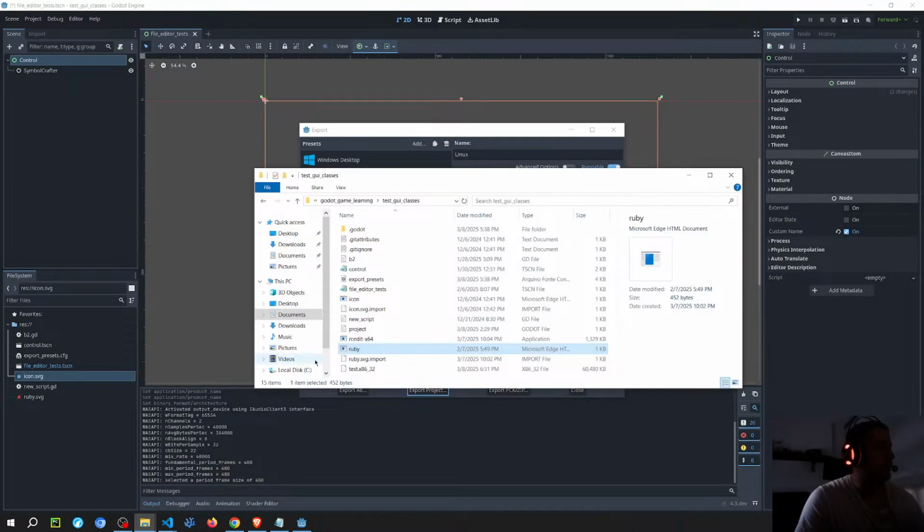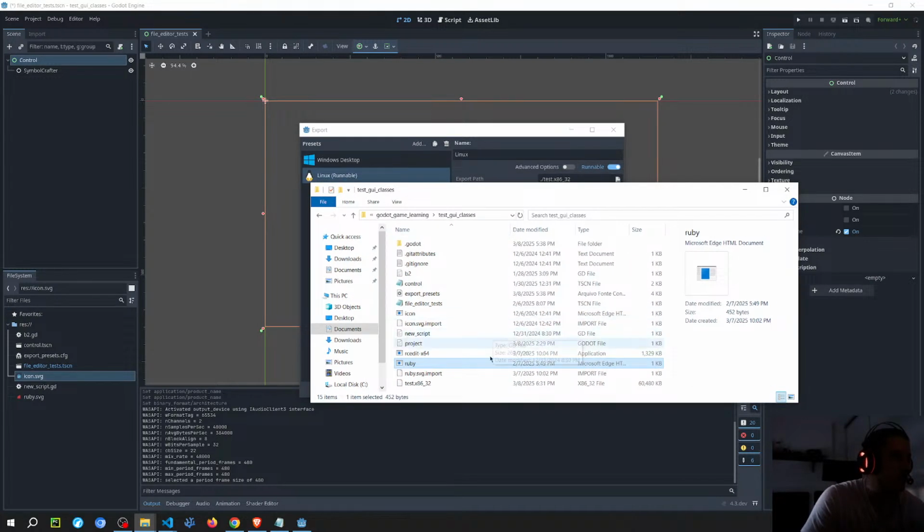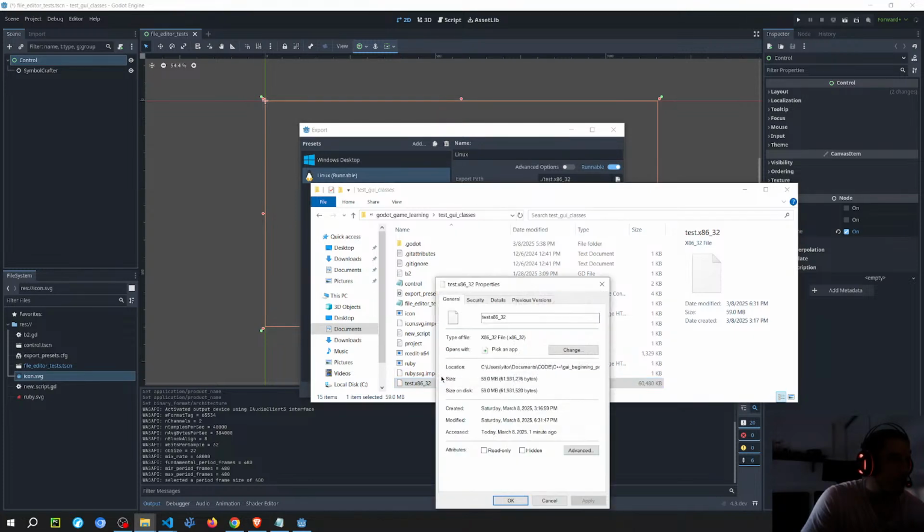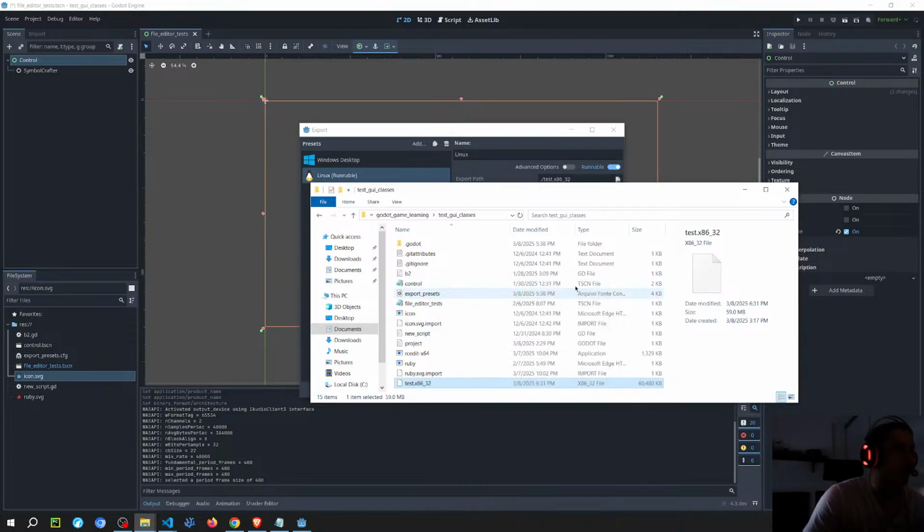So I believe the path is here and it's task, but it's for Linux, so it's not gonna work, I think. It's kind of weird that it doesn't have the executable here. Not sure if this is a problem.